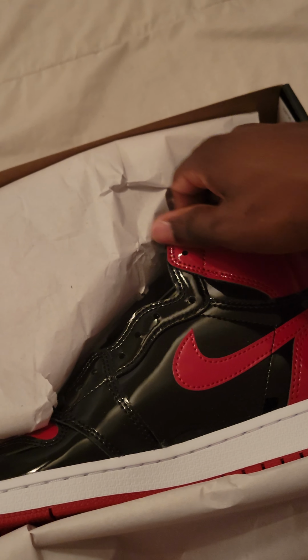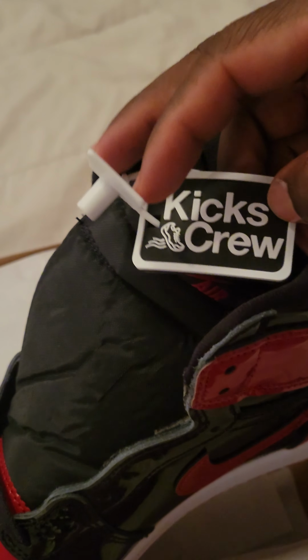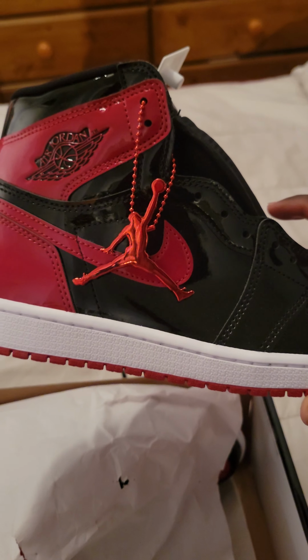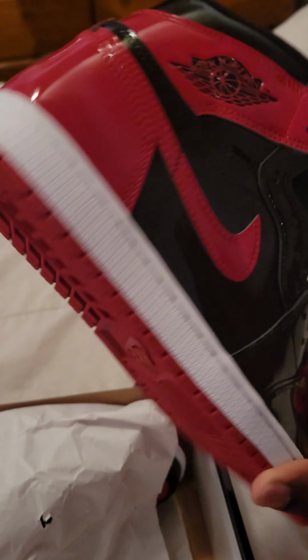Okay. Hoo-wee. Kickscrew. Comes with a little hang tag. Man, you know it's authentic. Always authentic. Little hang tag, Jumpman. Man, boy, these joints crazy.